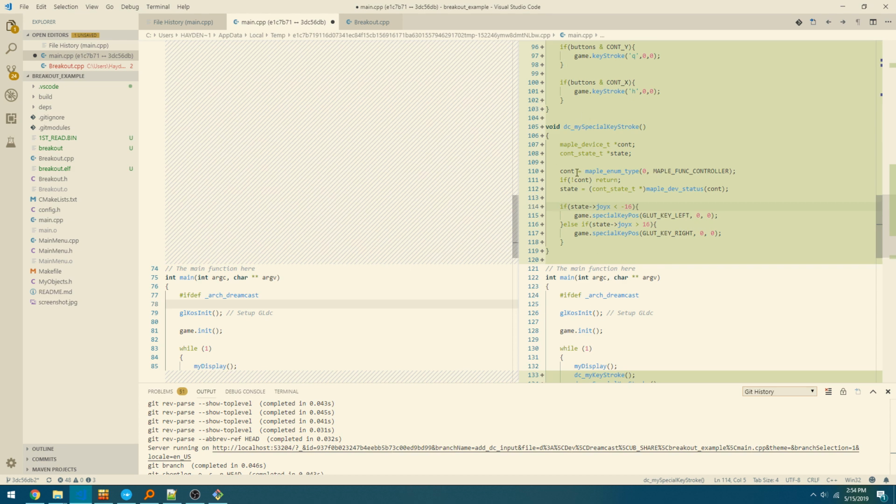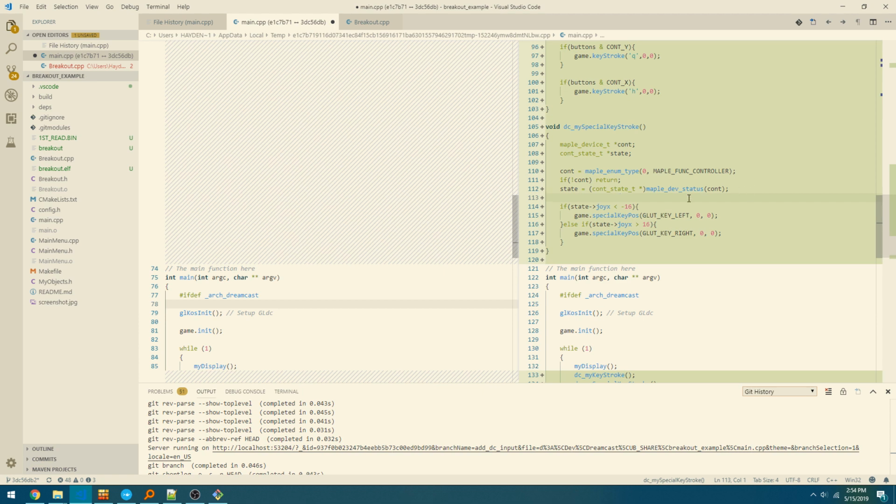We're basically saying, if the first joystick, if on the analog stick somebody moved it to the left, then we're going to tell our game, hey, we moved left. Same thing, if it goes to the right, we're going to say, hey, the user pushed something and we go to the right.